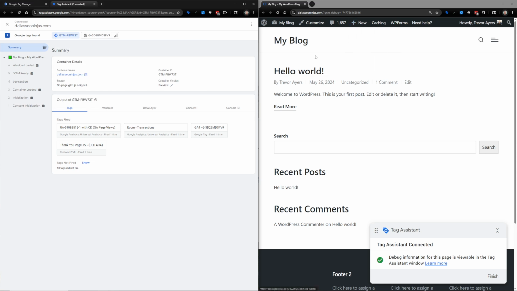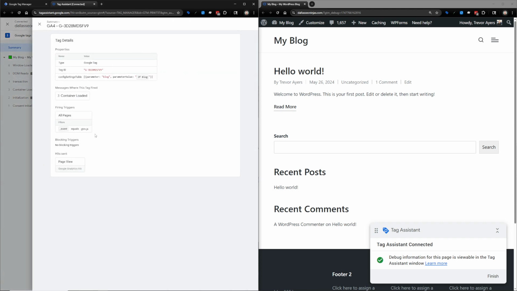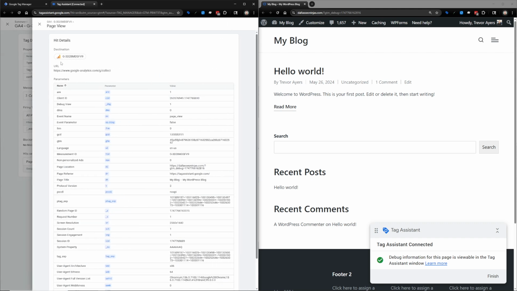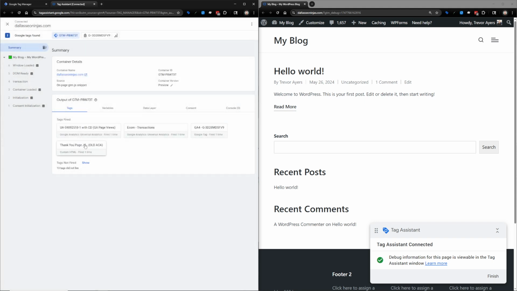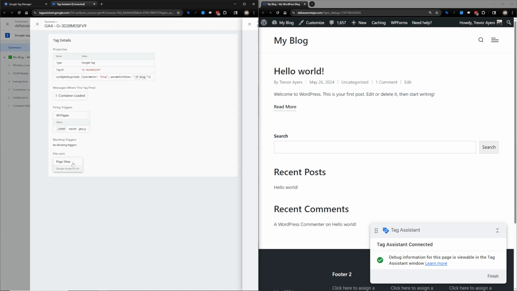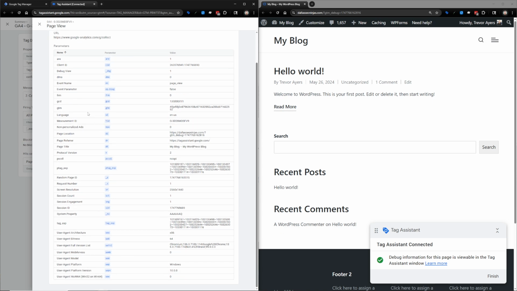So we just had the home page load, and good news, our GA4 tag fired, so that's good. So I'm going to enlarge that and look at the page view. So first here you can see that, hey, it's looking for a parameter, and then it's looking for just the parameter blog, and then it's just tying to that custom variable we set up earlier with the custom JavaScript. Let me jump back in that, and we're on the page view, and the event parameter blog here, false.